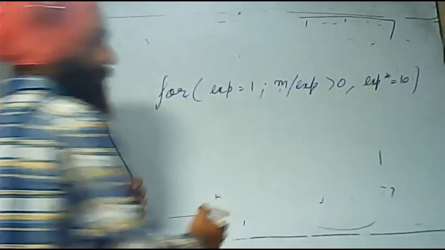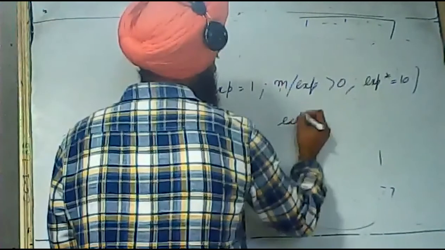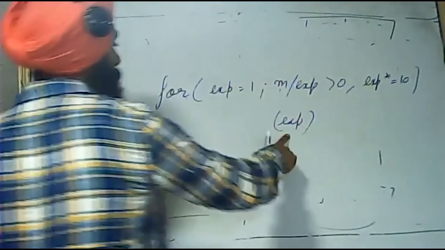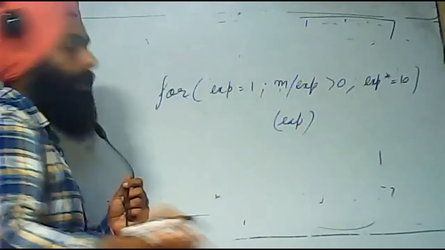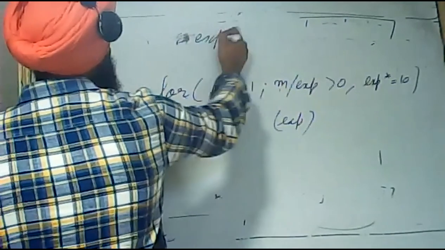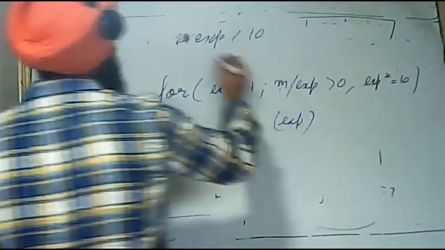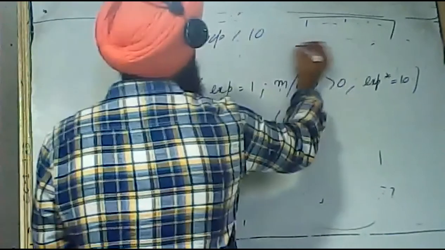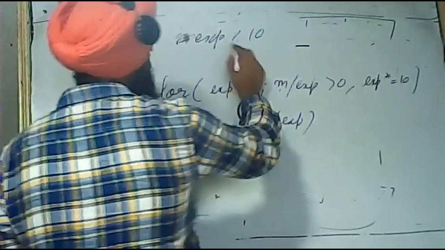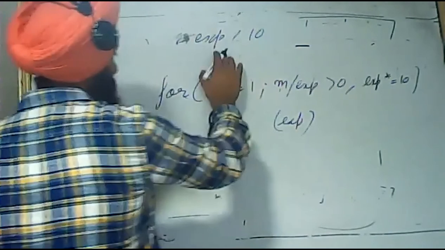So we have passed exp to the counting sort. So counting sort will do the rest. That is not mentioned in our program, but we will divide it. We will take a mod of this number with 10. Then only we will be able to find the element at the unit digit, and then we'll apply the counting sort on that unit digit. So everything will be done in counting sort.